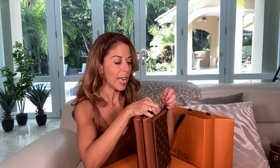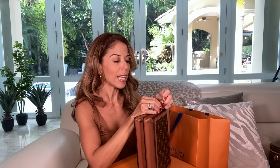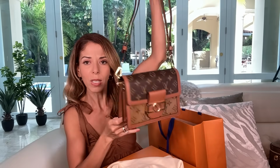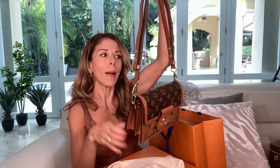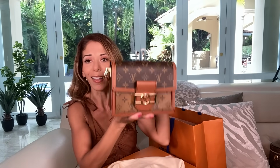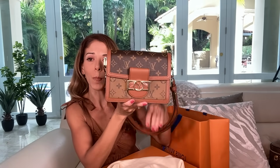It's a beautiful gold hardware. And like I said, every time I would see this collection, this is the smallest one, but they also have larger ones. I always would say, you know, I really like that. I really enjoy the appearance of this bag, and I am so happy that I went ahead and sold those two other bags that were not even getting touched, because I know this one would be worn a lot in the next coming months when it's fall.